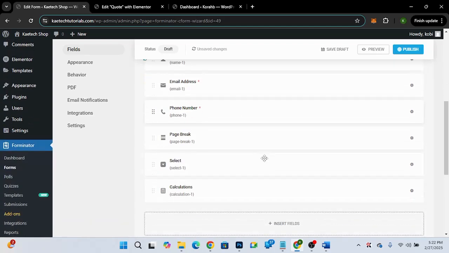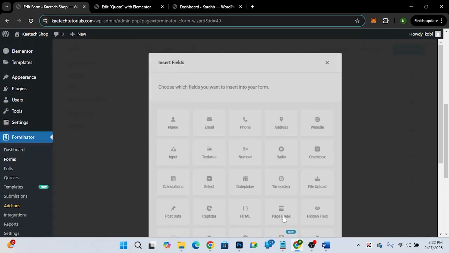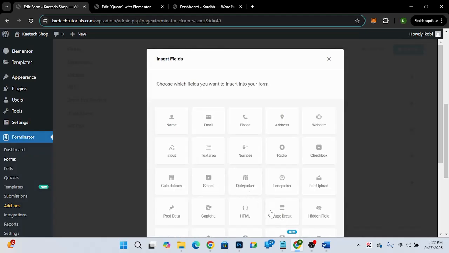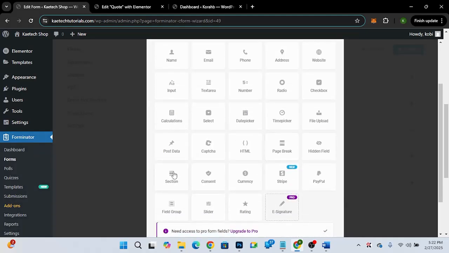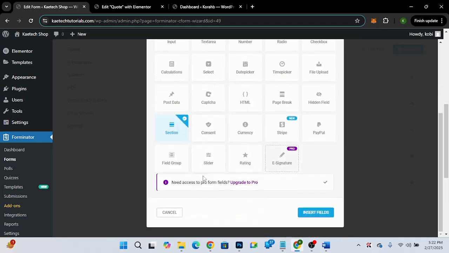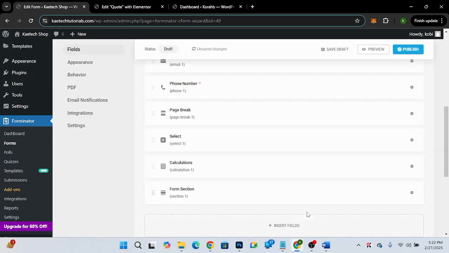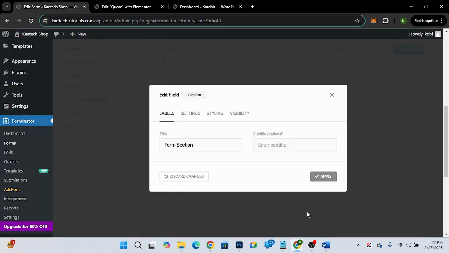Now another one I'll add is the section. I'm going to add this one, which is section, and this one is just to give my section a title. So I'm going to add this one to it.